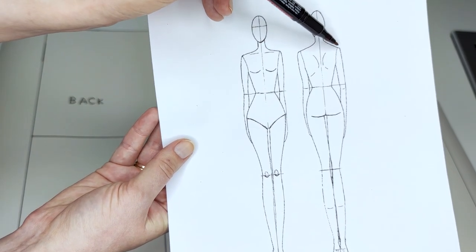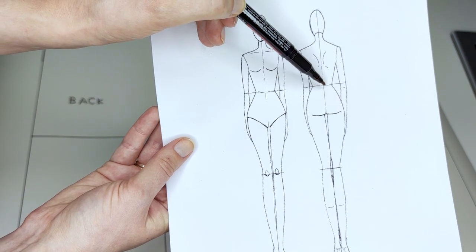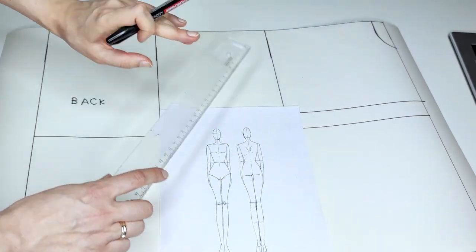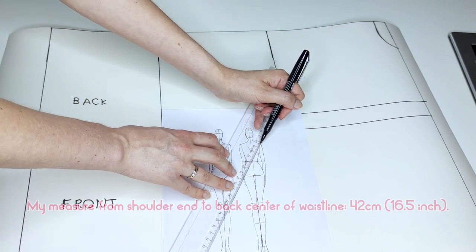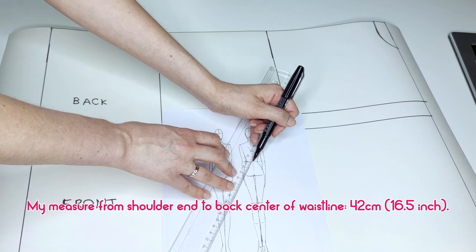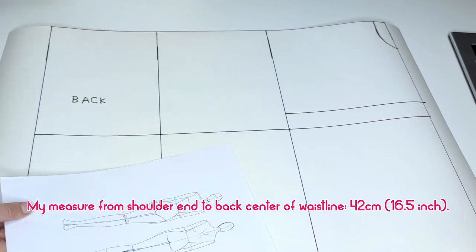from the shoulder end all the way to the center back of your waistline. So you would take your measuring tape and just put it like this across your body and measure from the end of your shoulder all the way to the back center of the waistline. For me, my measure is 42 centimeters.